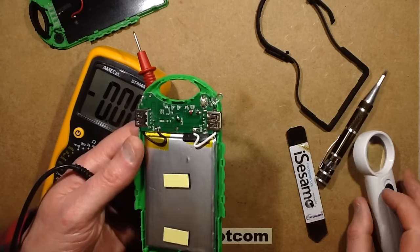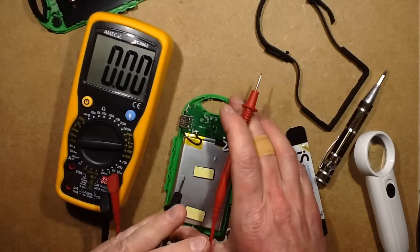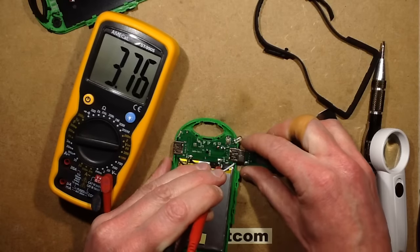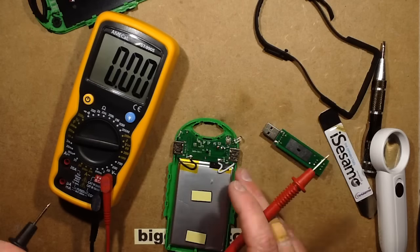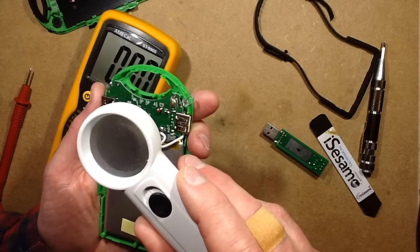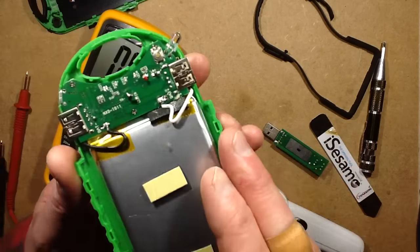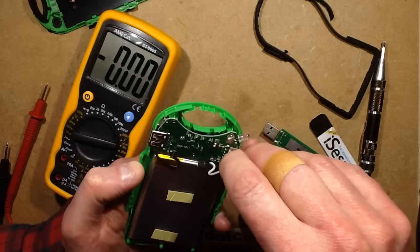That is the charge sensing circuitry - there's a solder bridge across here. That's what's been doing that. So just out of interest, I think that's probably blown that resistor. Let's put the probes on there - so that's the battery voltage. Let's plug this in and see what actually happens. It's not shorting out the battery, which is good. But having said that, I think whatever has been causing the problem has been smoked by now, and it may actually be that little diode there. That big splodge there is what's been the problem. That's certainly what I'd call a bit of a dodgy issue.